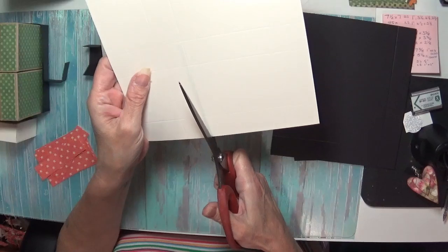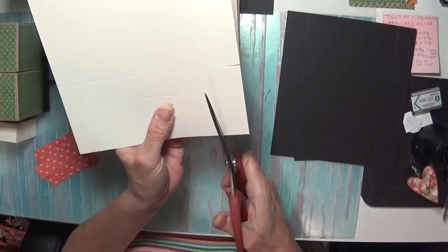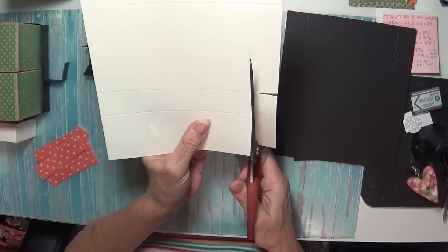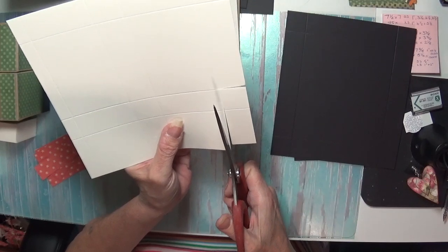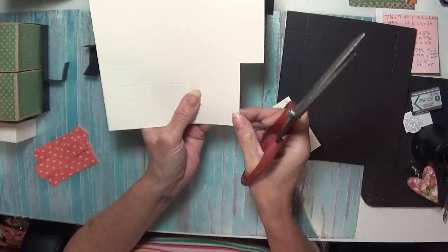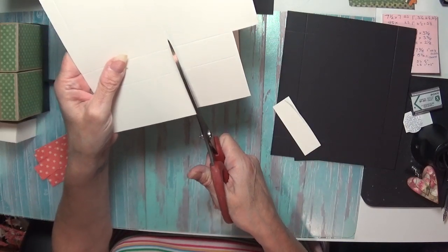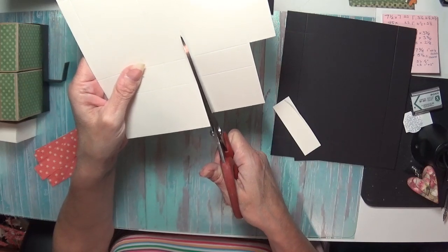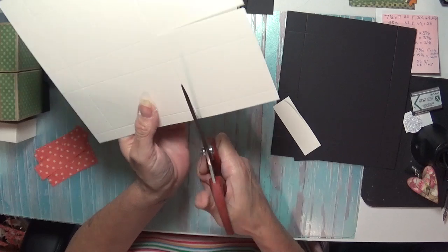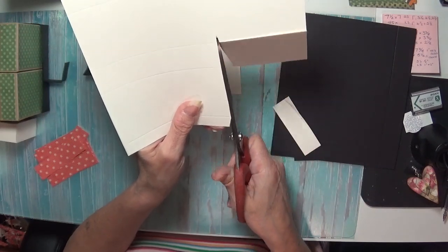So this is the 3¼ inch side, 3½ inch side. So cut the second score line and then remove that section. Don't need that. Oops, it would help if I remove the score line as well. So remove that section. Then come down here, cut all the way up to the second score line, and then spin it round. And you're going to mitre this little bit, and then we're going to take all that off.